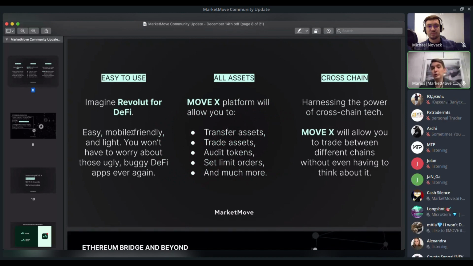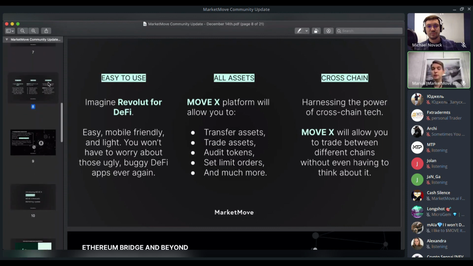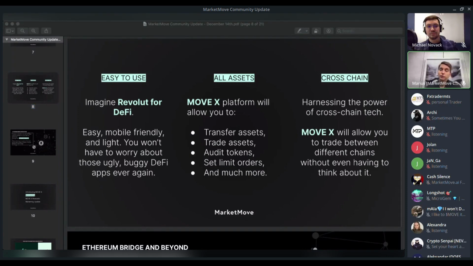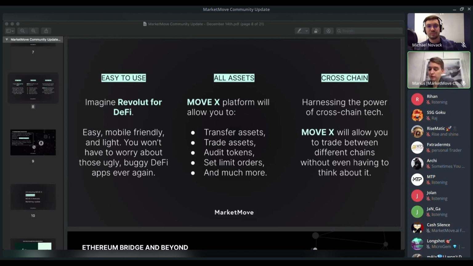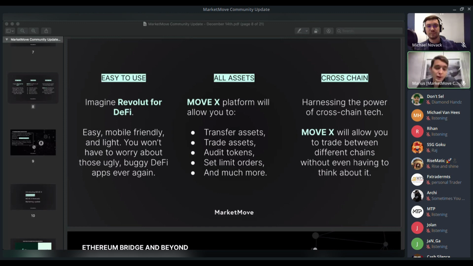What it really means is that we're going to work on BSC, Ethereum, and beyond. Our target in the long run is all of the Ethereum compatible chains. What that means in practice is that you don't have to think about it anymore. The cool thing is that you have one address. One address works for all of the Ethereum compatible chains. So we can easily see what assets you have on each of these chains and show them all in one easy to use list. So the app will be, let's say, Revolut for DeFi.